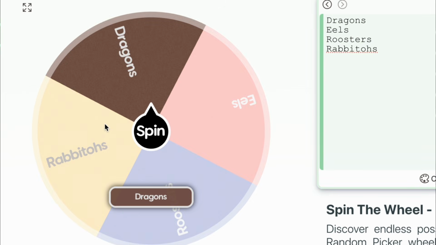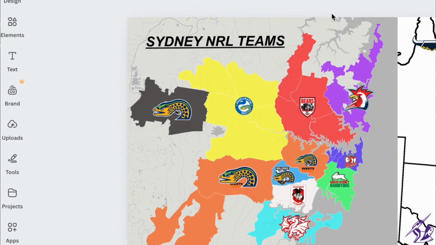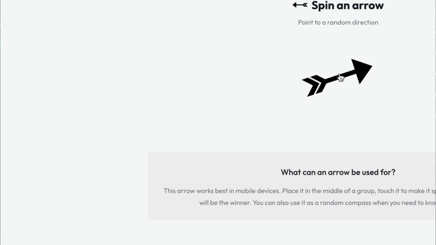The Dragons move in. So let's just have a little look at the map. The Dragons, if they go up, they're straight into Para. If they go west, they are going to Para. But if they end up going to the right or northeast, they will get the Rabbitohs for the first time. But it looks like Para might be the case here. But let's just see.